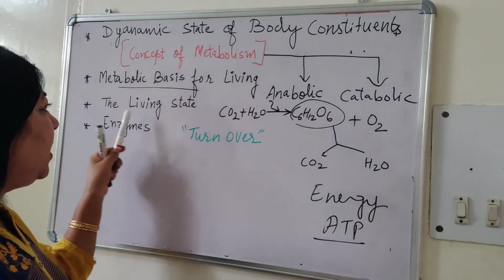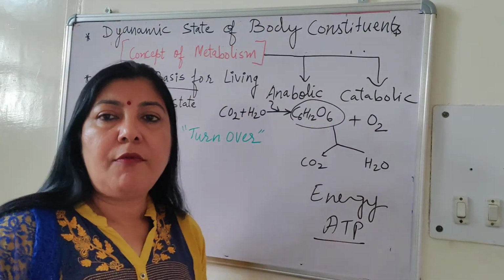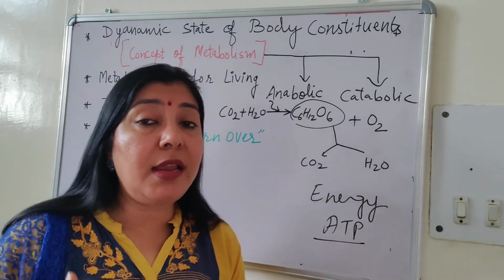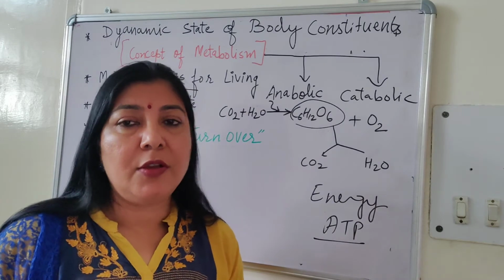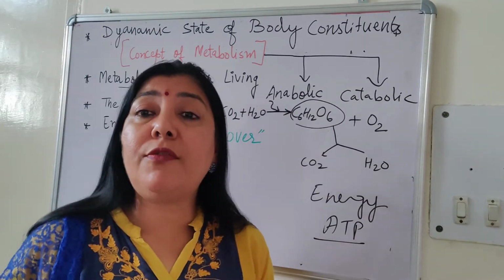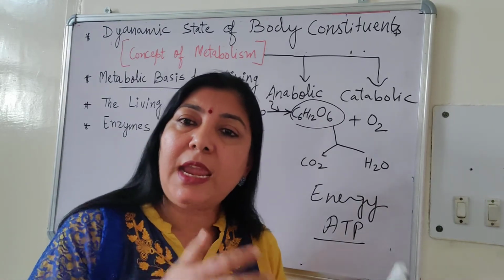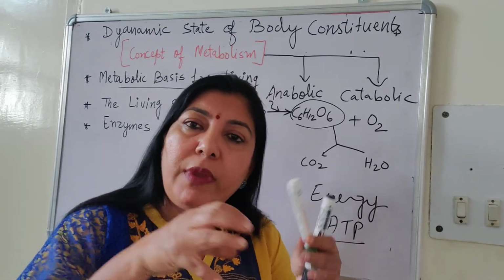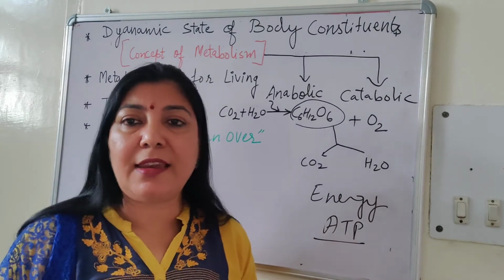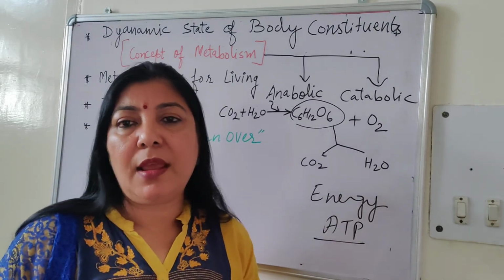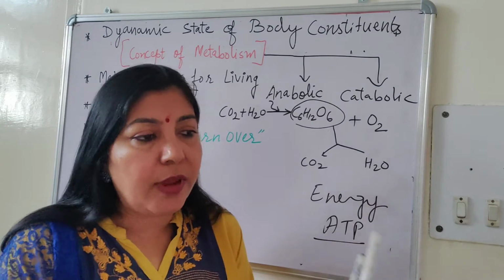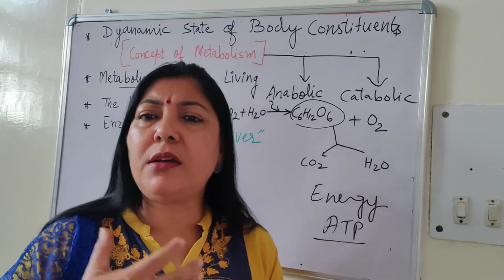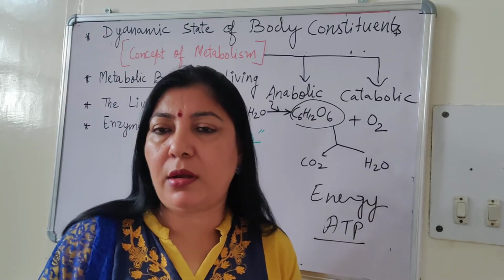The third concept is the living state. The living state is not in a state of equilibrium. So there is always a flux. There is an influx and efflux. Many constituents are moving into the system, that is a cell, in bulk, and many constituents are moving out of the system, that too in bulk. So there is always a rate of reaction going on.